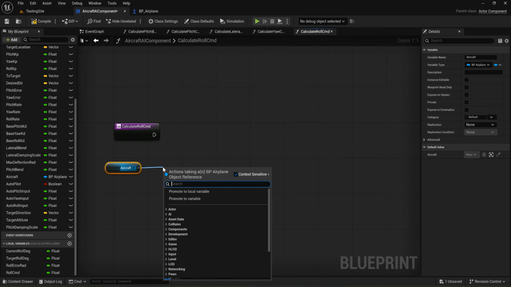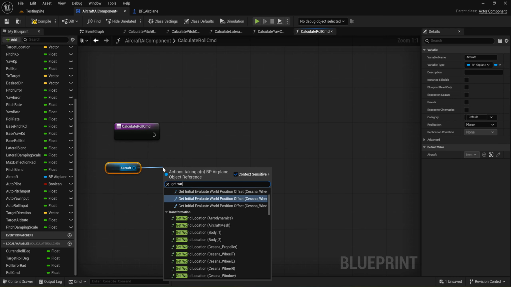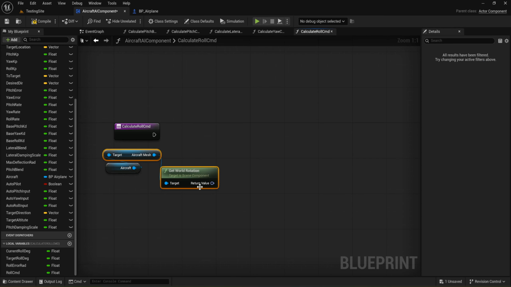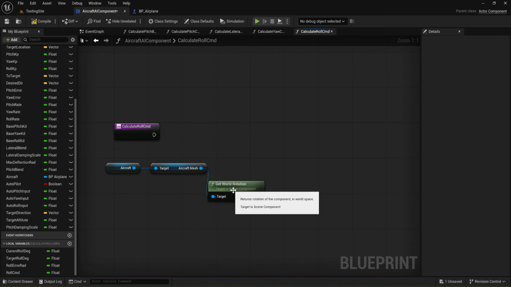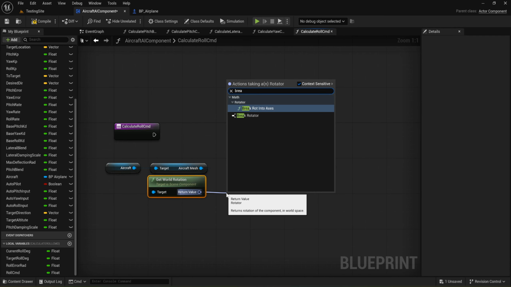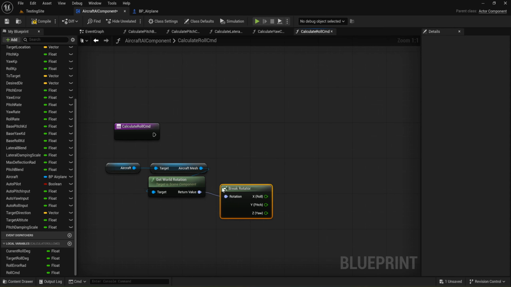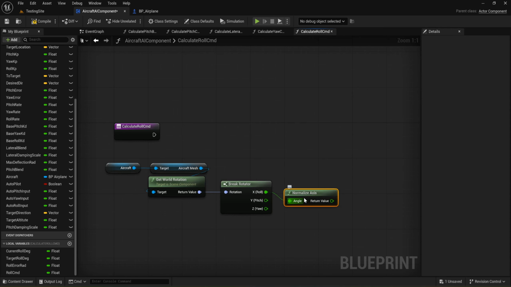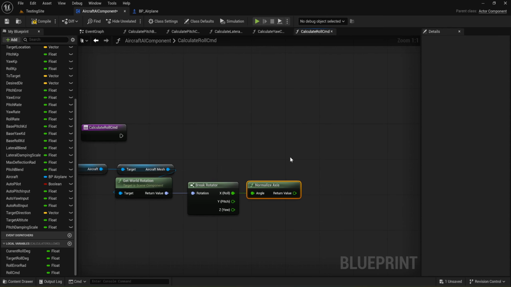Get aircraft, get vertical rotation from aircraft mesh. Then break rotator, the roll, normalize axis. Then we set to current roll degree.